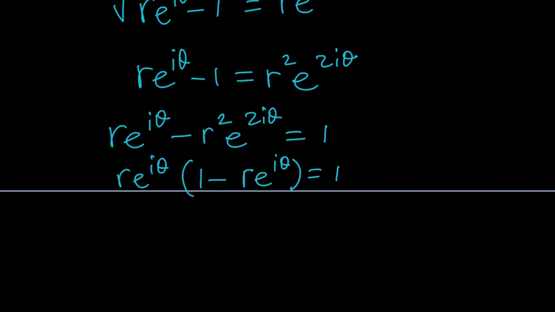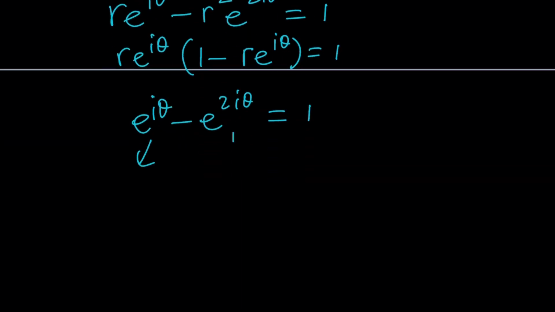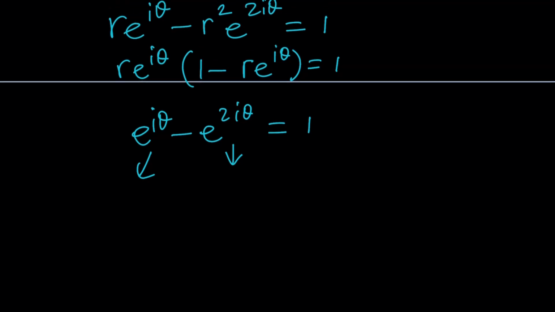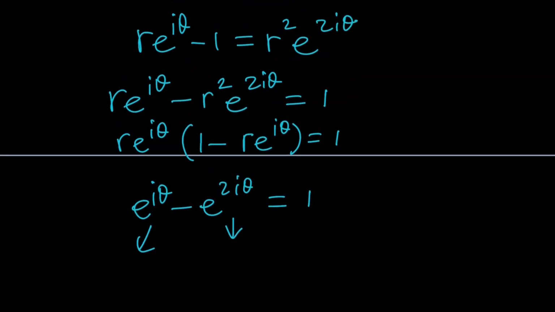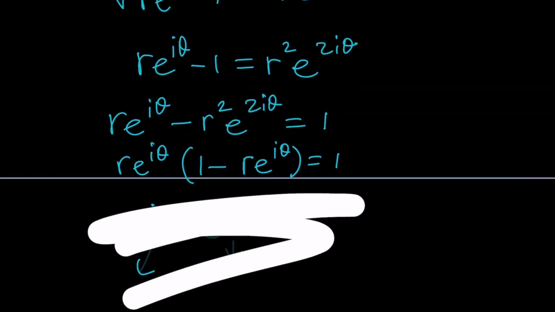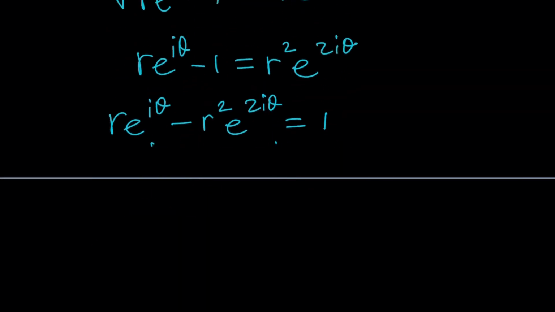Or, let's think about it. Does that mean r is equal to 1? Now, think about it first. If r is equal to 1, then you're going to get something like e to the i theta minus e to the 2i theta equals 1. So if you think about this, that's going to give me a trigonometric equation. And one of the things you can do is expand it, so you can write it like this. And again, with the original, let's not make any assumptions like that r is equal to 1. But let's just go ahead and take it from here.